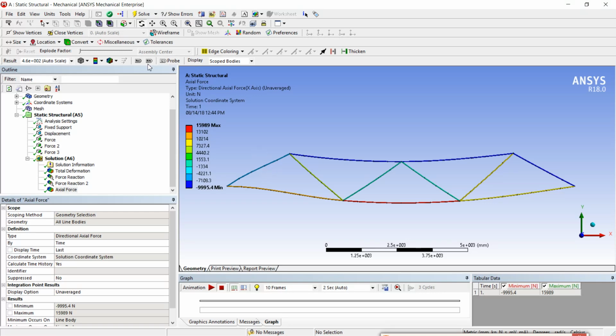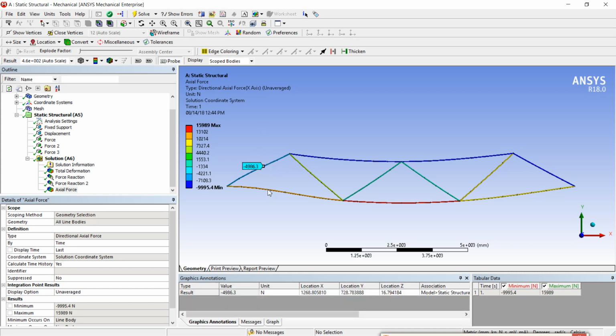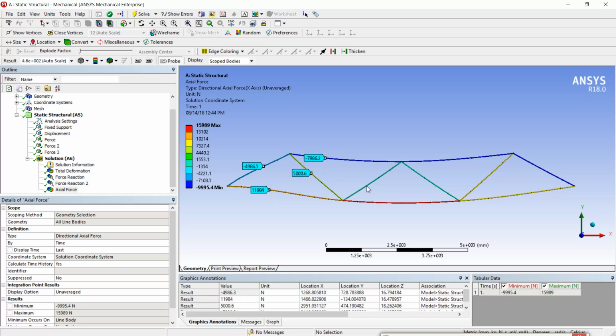So for that go to probe. Now click on each link. You can click anywhere on the particular link. The reason is there is the same color on each link, so the same force has been generated.